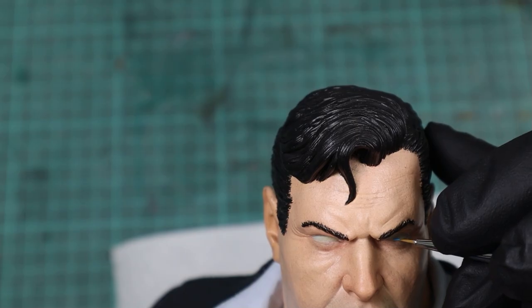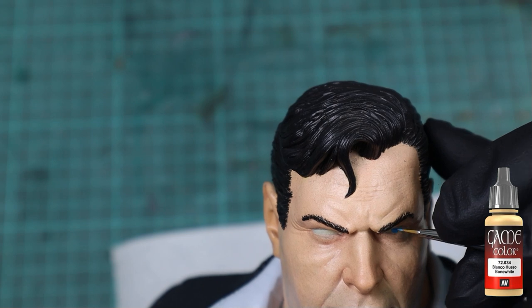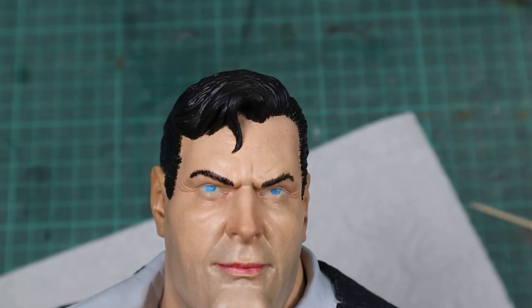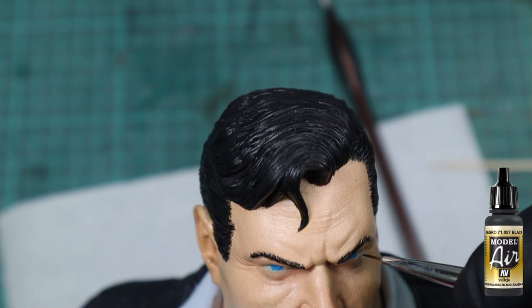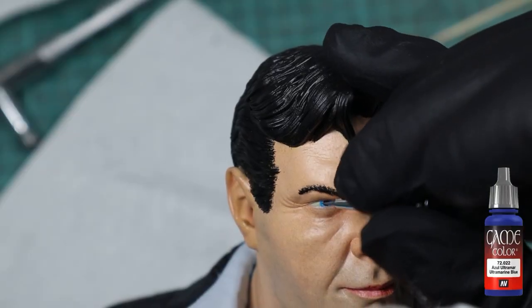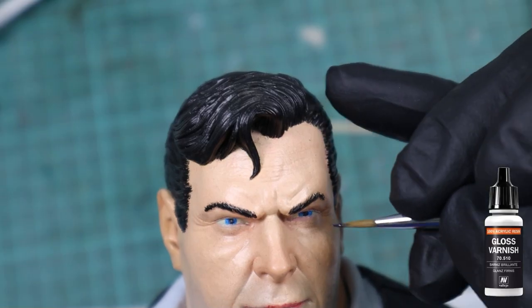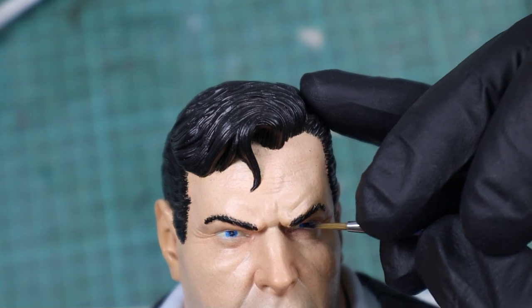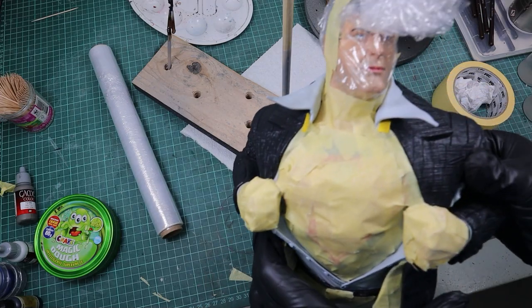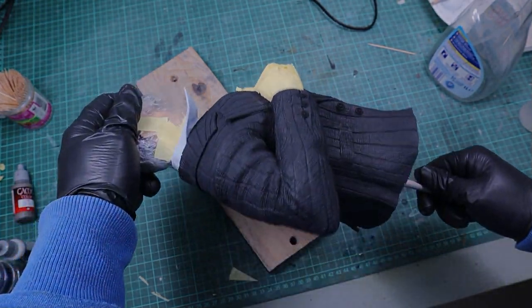What I left till the very end, since I was afraid to mess it up, were the eyes. After base coating the eyes with bone white I used electric blue to paint the iris with a triple-O paintbrush, varnish, and a ten times magnifying glass on my head. Then I painted two black dots for the pupils. Because the electric blue was a little too vibrant I went in again with a tiny amount of the ultramarine blue I also used for the suit. After applying a drop of gloss varnish, my first ever human pair of eyes were done. For the very last step, I wasn't satisfied with the matte varnish, so I used Green Stuff Max Matte on the suit and shirt — and then I called it good.